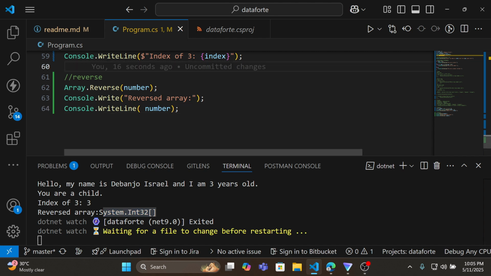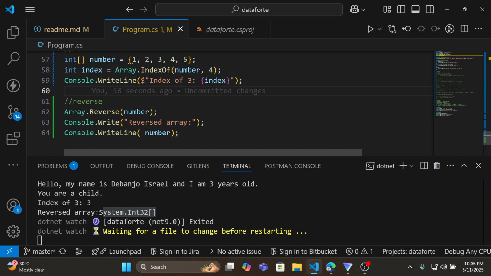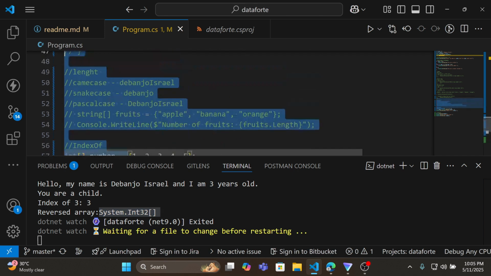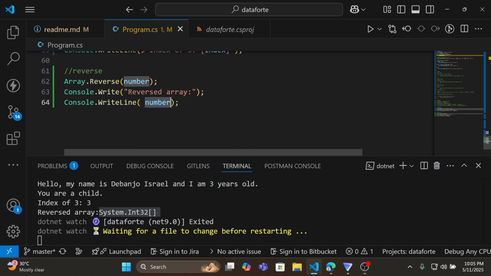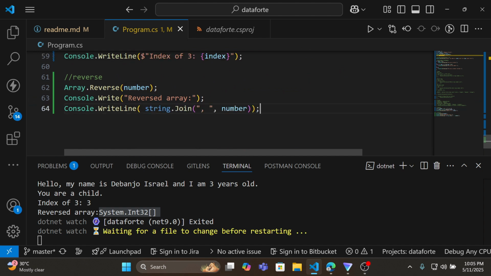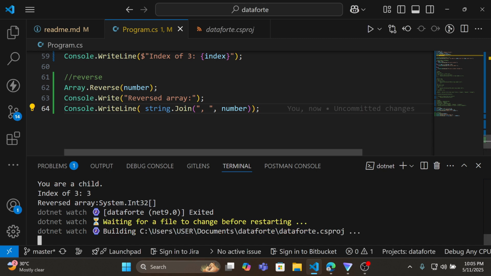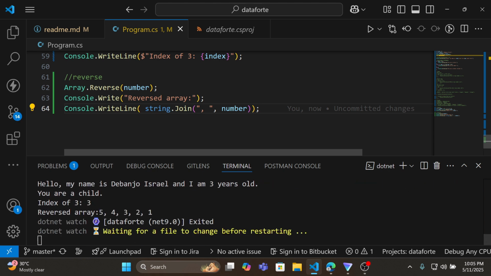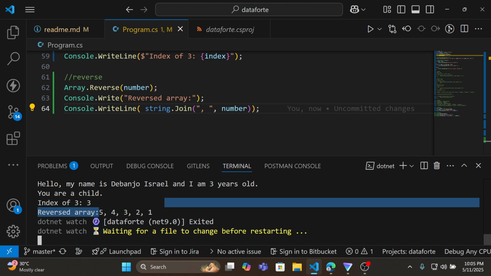The way it works in C sharp is that the console cannot write an array. That was why I was doing string.Join. So you see that when we reverse it, it became 5432. So basically that is reverse.